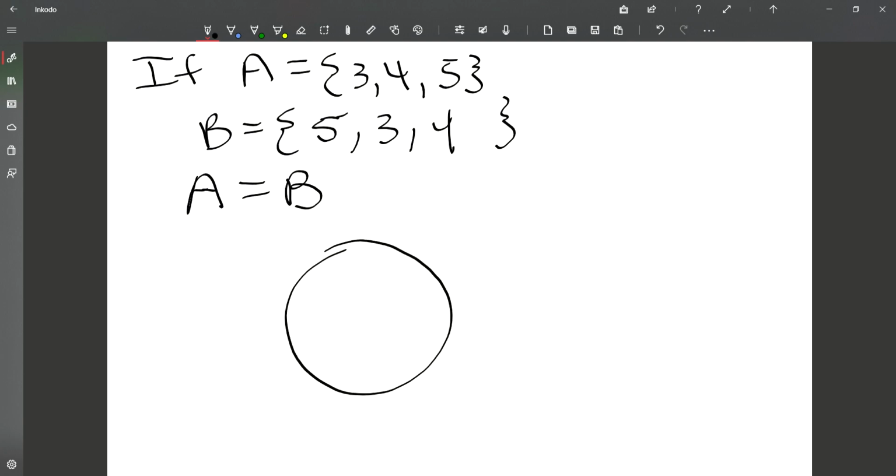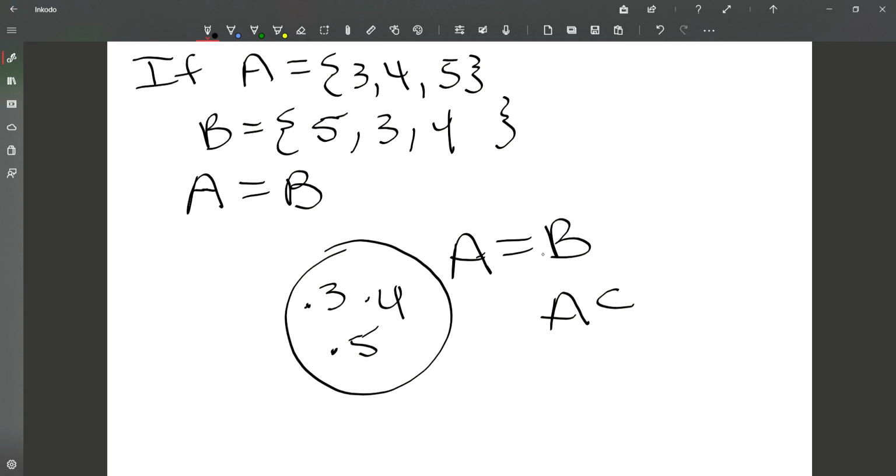As a picture, this will be A, but it'll also be B, and 3, 4, 5 are all in both sets. In which case you would say that A is a subset of B, but you wouldn't say that A is a proper subset of B. So this would not be true, but this would be true.